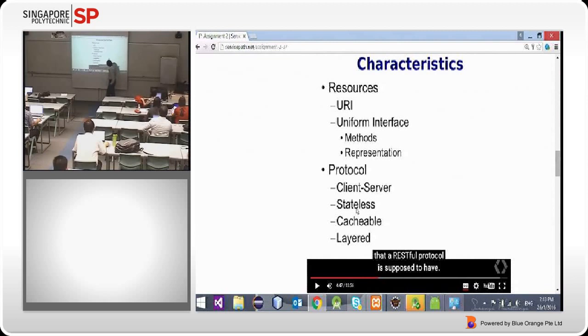So later on, when we come to web applications, especially where you need to log in, you say, oh server, you never remember whether I'm logged in or not, you keep asking me to log in again. So the web application needs to take care of the state. Like in a web application, you have a shopping cart, but you say, web server, last time I put one item in the shopping cart. The HTTP server never keeps the state. So in this case, your application needs to manage this state.